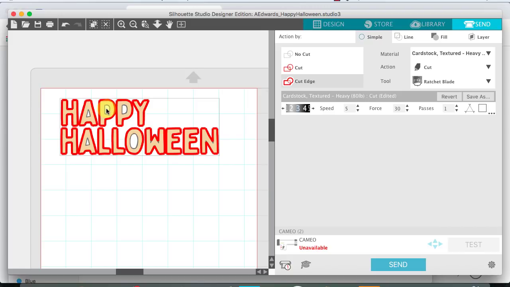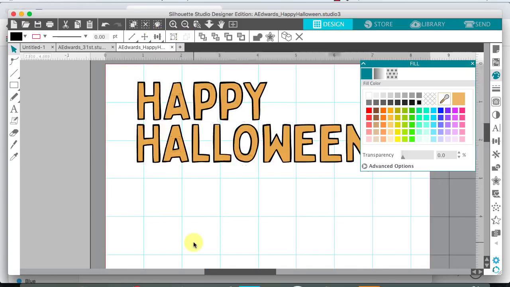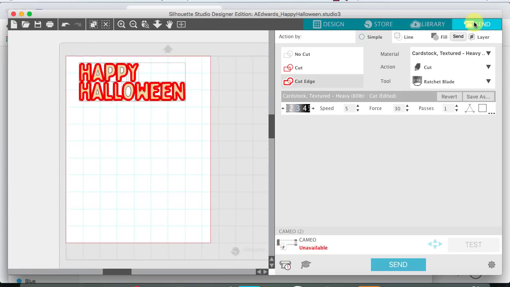But if you do, what you'll want to do is while it's still ungrouped, I'll go back and show you. I'm going to ungroup it. And what I'll do is that inner line, I can just click on the inside of each shape. This is a little bit more time consuming, but it just all depends on what you want. You can do so much with this, and maybe there's easier ways. I've just taught myself the ways that I know. And you can go to send, and you can choose no cut on that inside part.